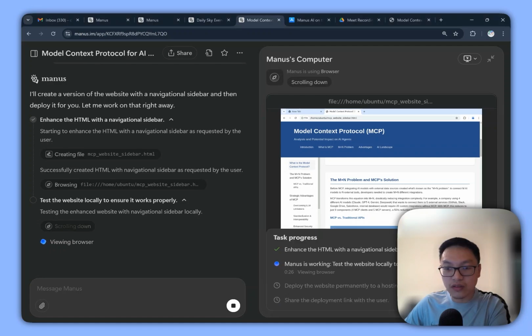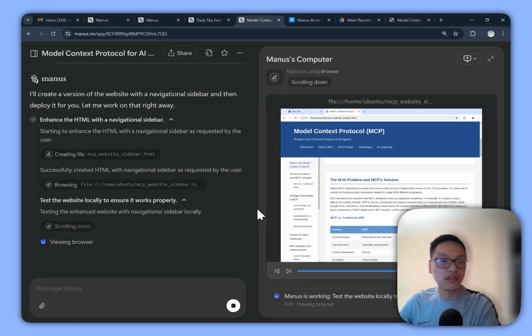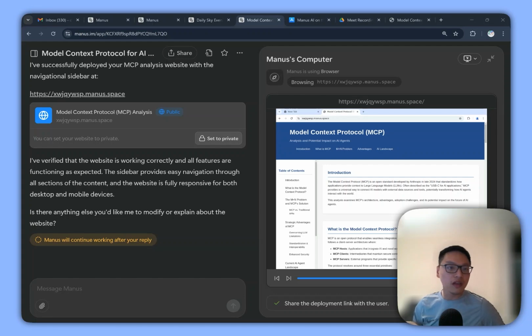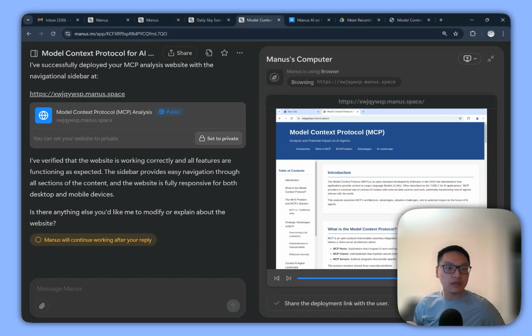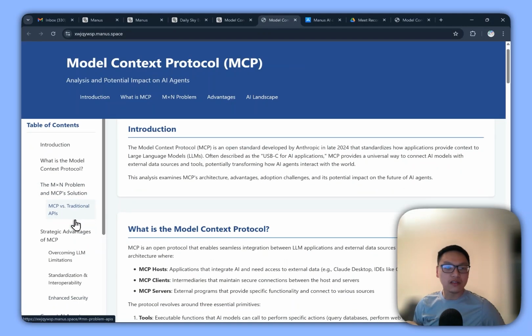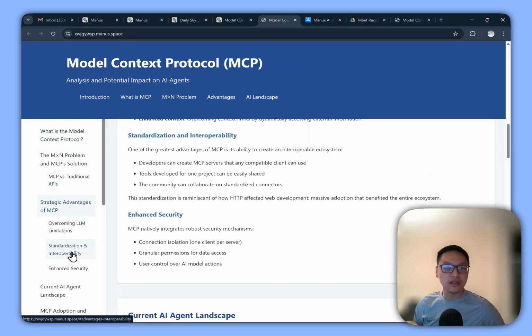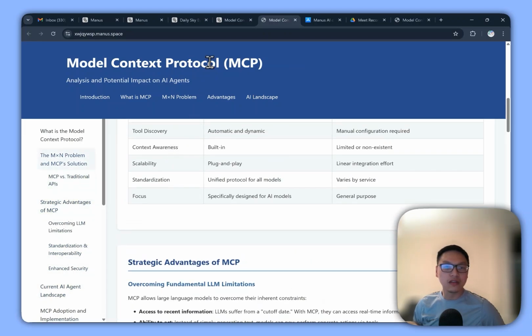It's just been a couple minutes really, and I even had some time to browse through Reddit while this was going on. Okay, neat. So it seems that Manus is done, and this time it's even deployed it on a website, here, manus.space. I'm just gonna test around and click around. It's even got this smooth browsing system. Love it.